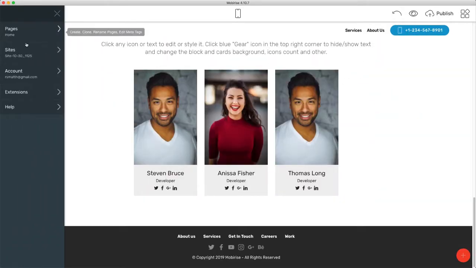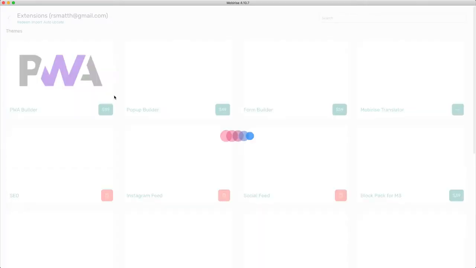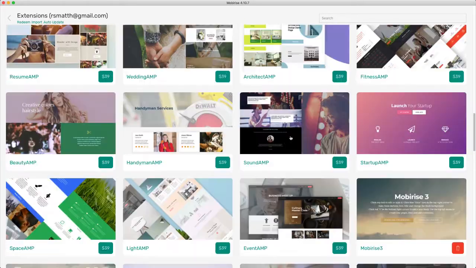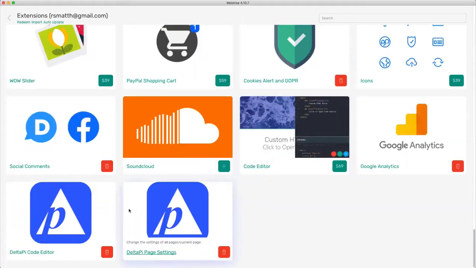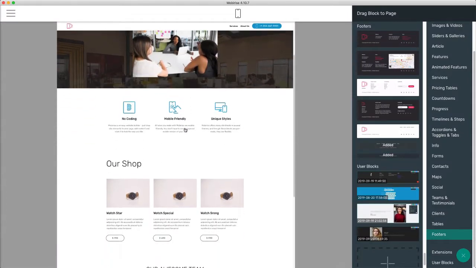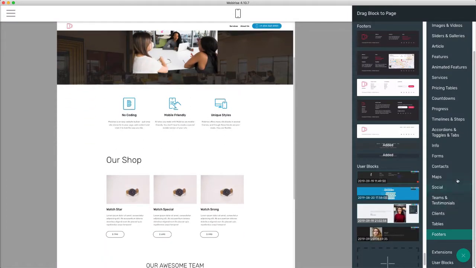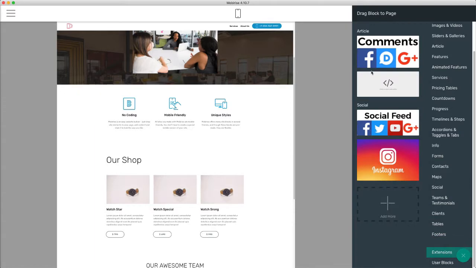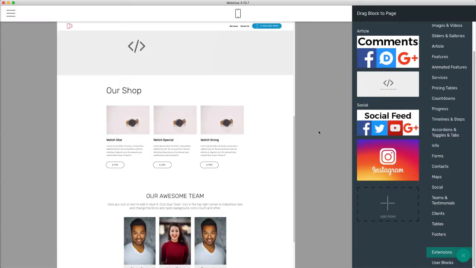Now there's a special extension here. These are all the extensions. This is a free extension. It's a free code editor. If you look at another video, I've shown you how to set that up. And we're going to go ahead and add that. We're going to put our videos right here in between. So let's go ahead and go to extensions, put it in between here.